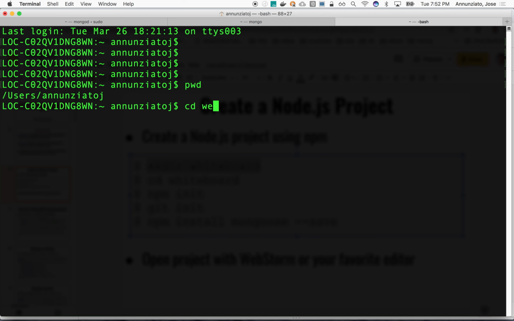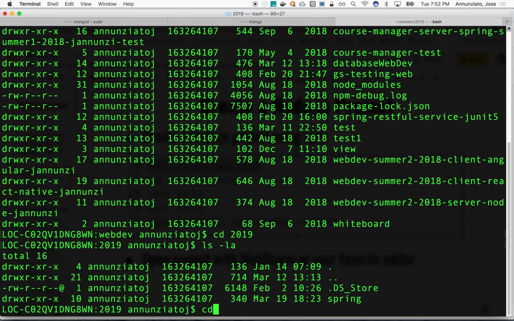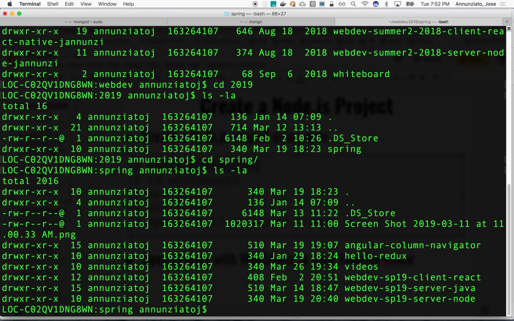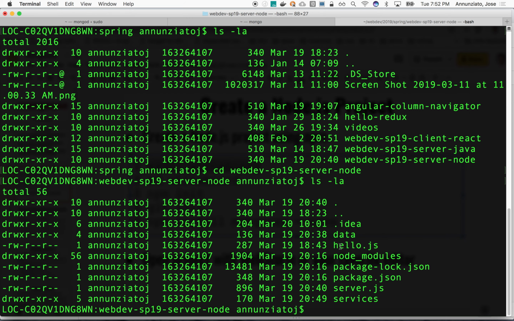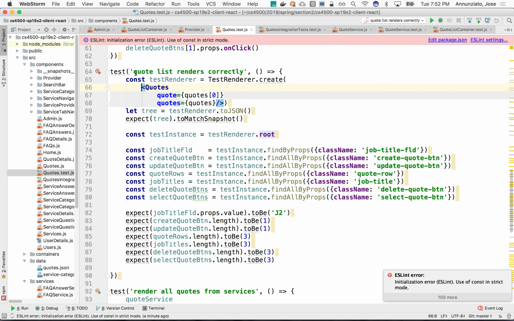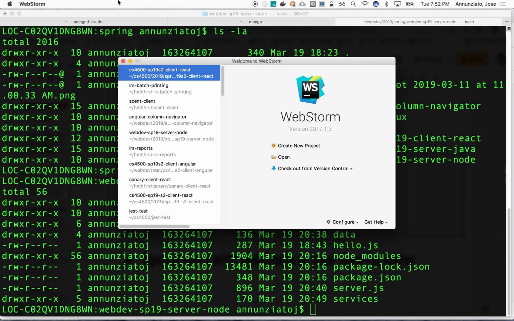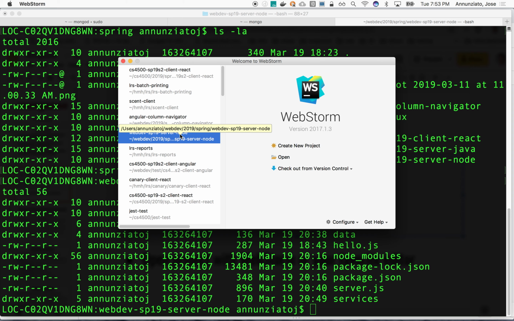So let's go into webdev, into 2019, to Spring. And so we already had created this node here, so it might as well just stay there. We had hello.js, data, so let's open it up with our favorite IDE. So let's close this. And let's see, do we have it here? Must be this one, webdev, that one, yep.